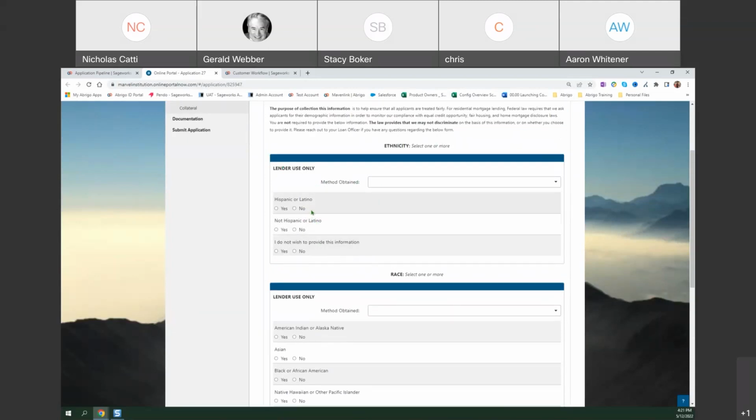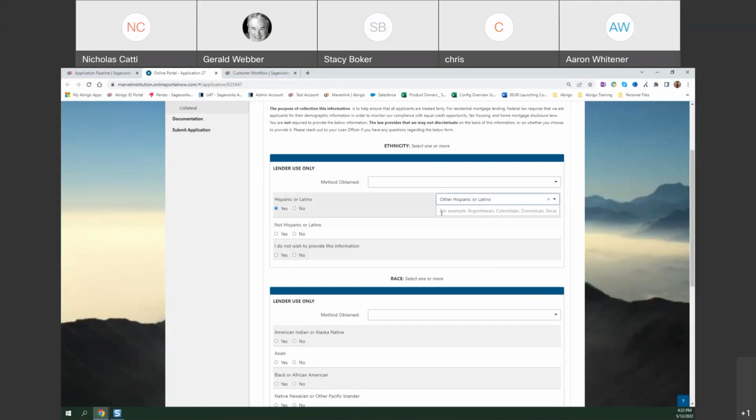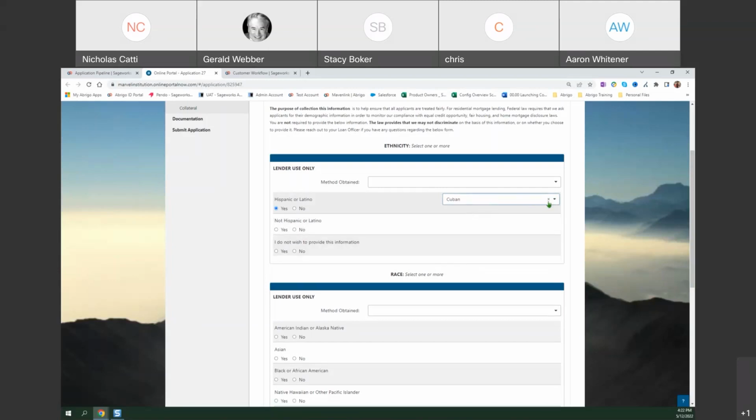And the way these work is they're not required because you don't have to provide one of these informations. You can always select I do not wish to. But if I selected yes, Hispanic or Latino, then it's going to give me the option to select a drop down. But let's say I'm not Cuban, Mexican, or Puerto Rican, and I click other, then an additional box appears with descriptive words in here to kind of help navigate which. I mean, you should know your ethnicity, but it's just as a safety net. But then if I select one of these, nothing appears.